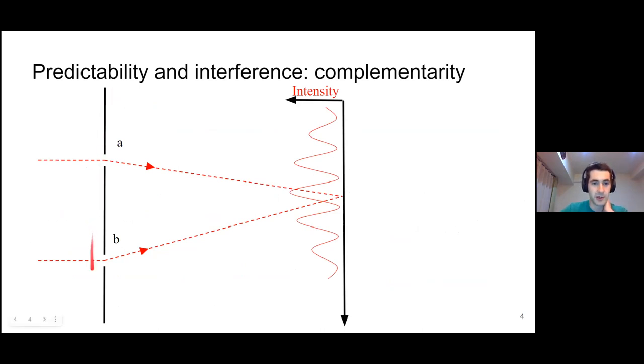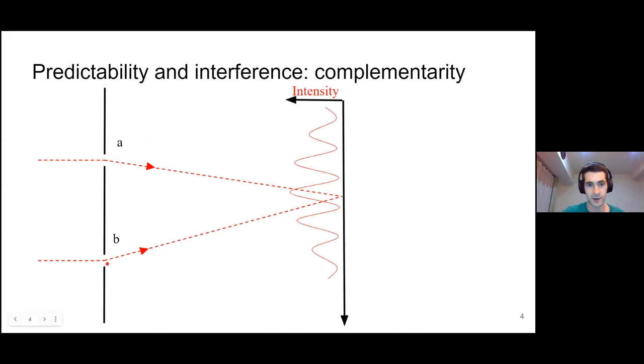It consists of a plate in which there are two holes, here labeled A and B. And we shine classical light through this plate. And we observe on a screen, which is a little farther, the pattern of the light on the screen. Probably you know that such an experiment can be used to observe interference. So this is an interference pattern, and the intensity in some places on the screen is zero. That is due to the destructive interference due to the difference in the length of the path that light takes to come to the points on the screen from slit A or slit B.